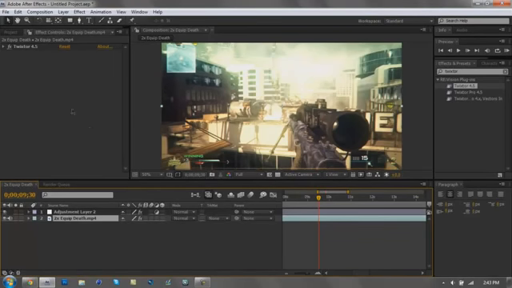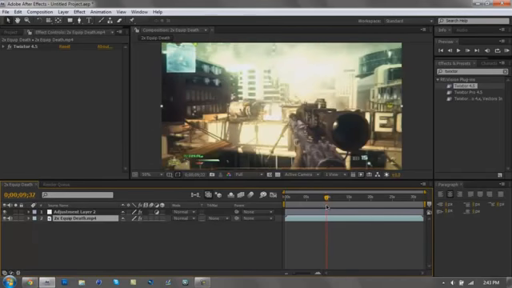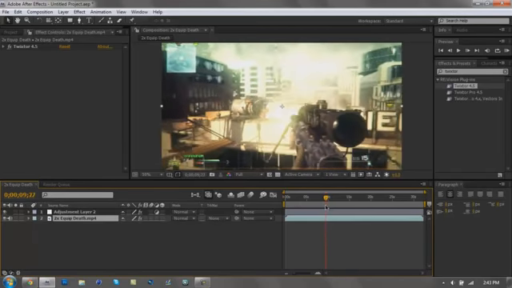So what I did was I added my clip and I added a color correction and I added Twixtor, to save time for the tutorial. And what you're gonna want to do is go to the part where he shoots and you see the muzzle flash. I already Twixtored it right when he shoots, so it starts Twixtoring from then on.